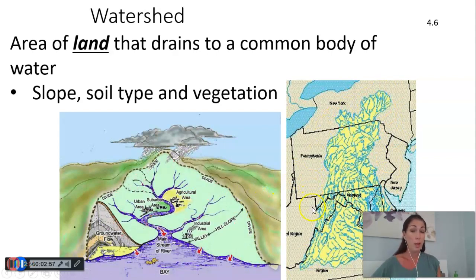This diagram over here on the right shows all the rivers that connect and eventually flow into the Chesapeake Bay. But the yellow is the actual watershed. It's that land that drains into those bodies of water. So anything you do on any stretch of this land across 6 states will make its way to our Chesapeake Bay. The things that really impact a watershed are the slope, because that's going to determine which direction the water goes, the soil type, because that's going to impact whether or not water is absorbed into the soil or is more prone to run off, and the types of vegetation, because that's going to be helpful in anchoring soils and preventing erosion and preventing runoff.